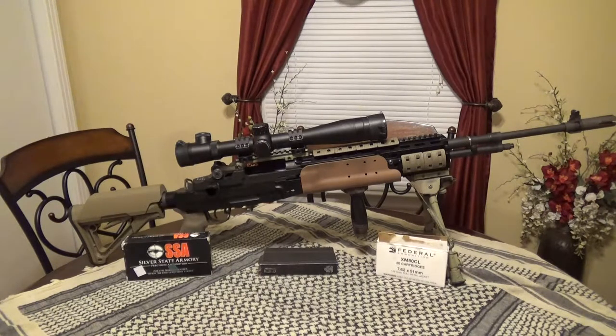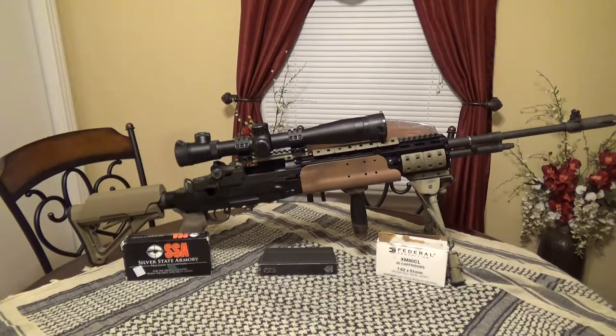Anybody who probably has a battle rifle has had some of these rounds, and probably has a lot of them. And I chose the Silver State Armory because they're on the higher end of the spectrum. I don't have much experience with the Silver State Armory, so this was a new one for me. I chose those because they were more expensive. I got those for about $36 a box.